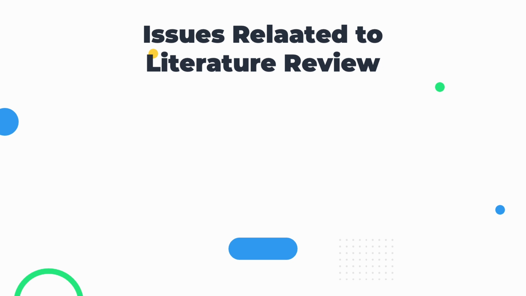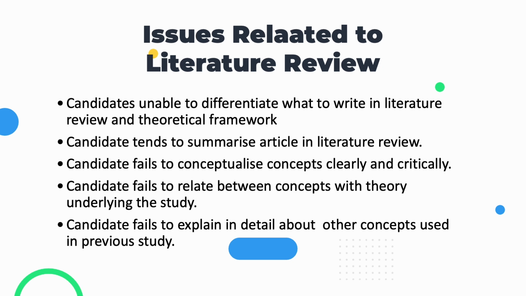Okay, there are also problems related to literature review. The first problem is that the candidates are unable to differentiate what to write in the literature review and the theoretical framework, because literature review and theoretical framework are different parts. Some students tend to copy from the literature to the theoretical framework, so you must know how to distinguish between these two parts.